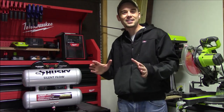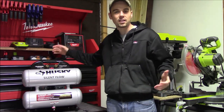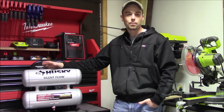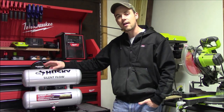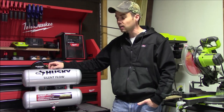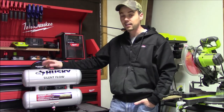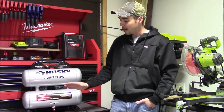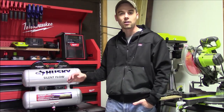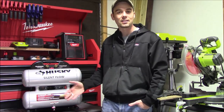So now you've seen the Husky SilentFlow air compressor for yourself. For general all-around use, carpentry work, and light-duty automotive uses, this would be an ideal size to have. If you're looking at a portable unit in this range, the Husky is going to have three main advantages. Number one: because it has a very lightweight aluminum tank, the overall unit is going to be much easier to carry around. Unlike a steel tank that can really degrade over time by rusting from the inside out, the aluminum tank is going to be impervious to water — it's never going to rust, and even if you don't drain it out very often you're not going to accidentally damage the unit.